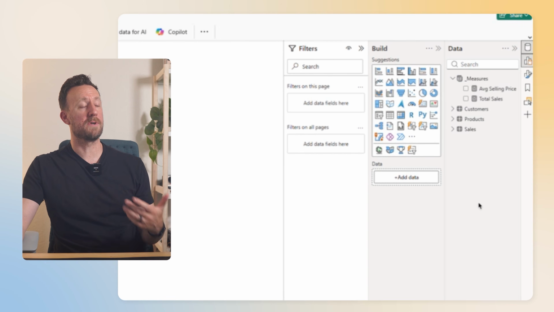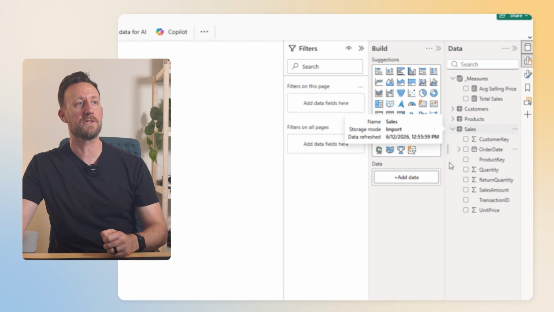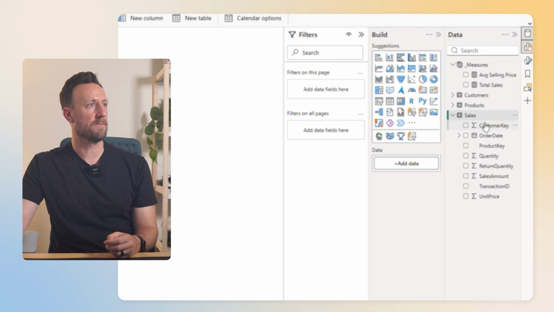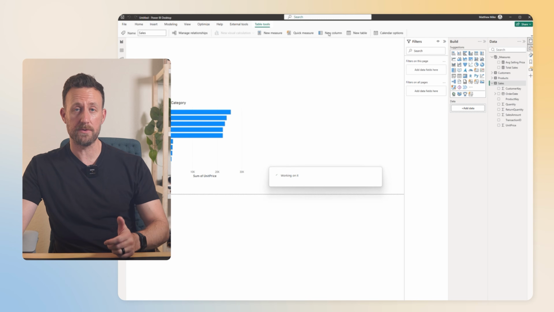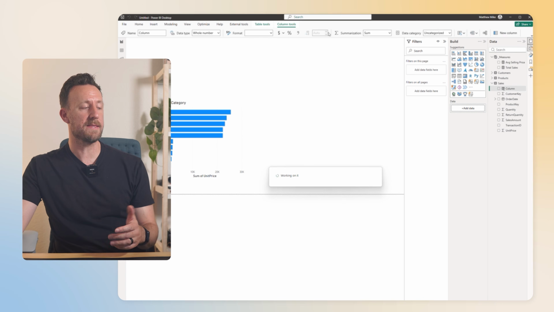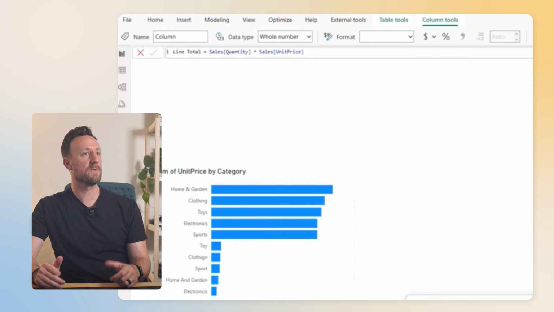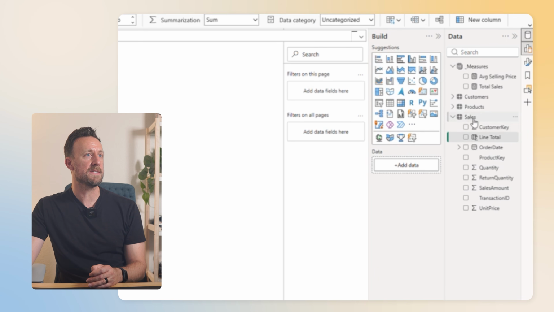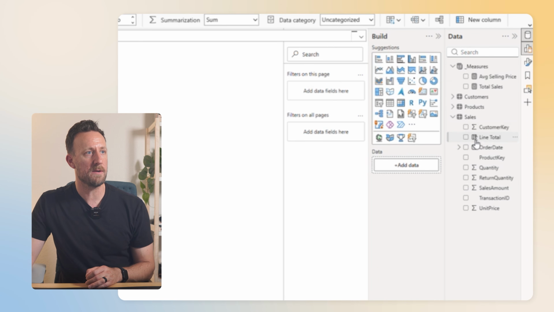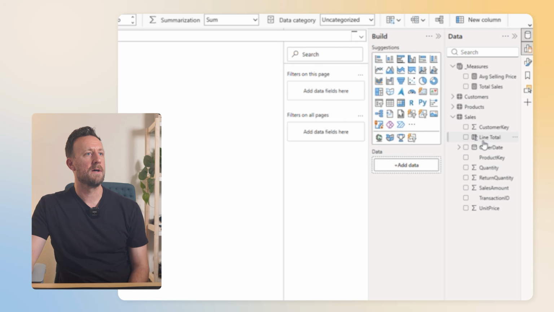And so let's say we needed to create a calculated column. So this we wouldn't do in our measures table, because again, it's not a measure. We want to put this in our sales table. So we'll click the sales table, New Column. Let's say we want a Line Total value. And we're going to get that by multiplying Sales Quantity by the Unit Price. And this will give us line level detail for each of those values. And you can see that in the sales table, we have our calculated column distinguished by this little grid icon with the sum symbol on it. Okay, so that's a helpful overview of DAX.